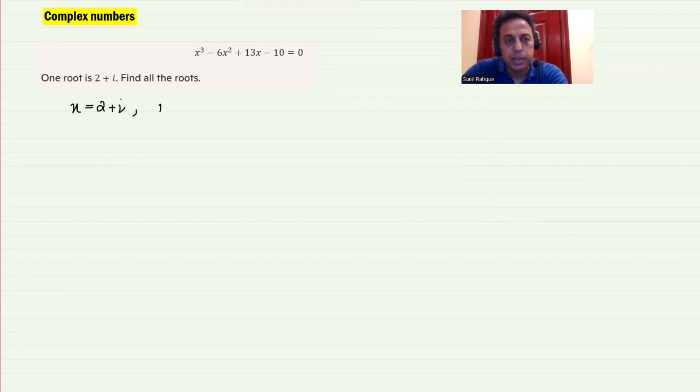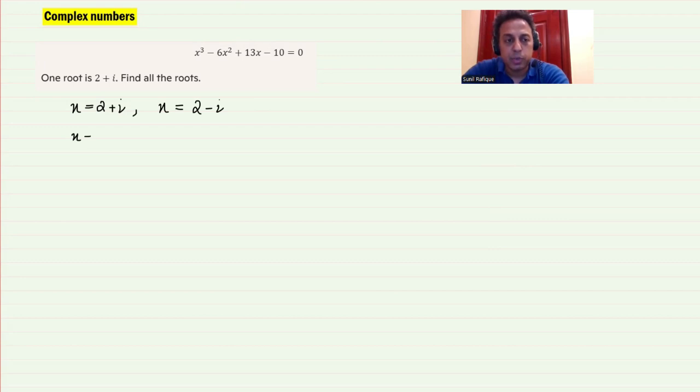Okay, so I've got one of the roots, which is 2 plus i. So I know that the other root is going to be 2 minus i, the conjugate pair of 2 plus i. I'm looking for another root since I need all the roots, and I know definitely that this root will be a real one. How do you get it? Learn this way that I'm going to share. How do you get a quadratic factor out of two imaginary roots?